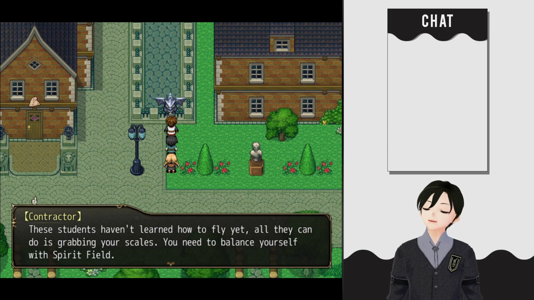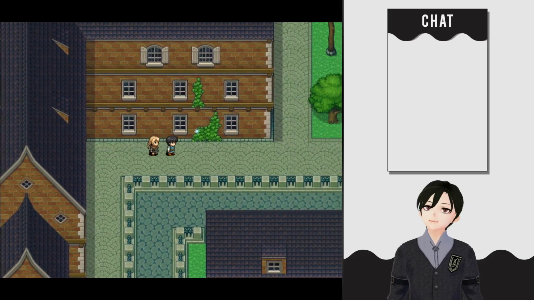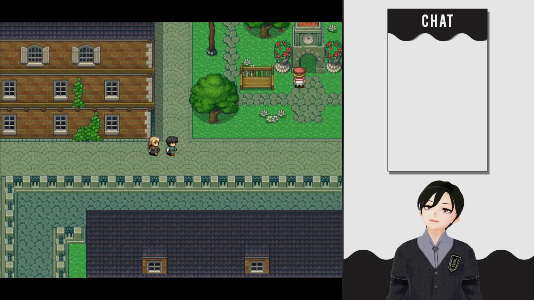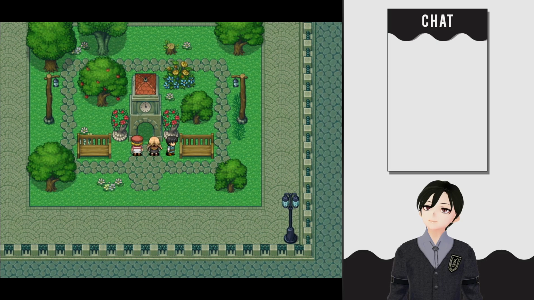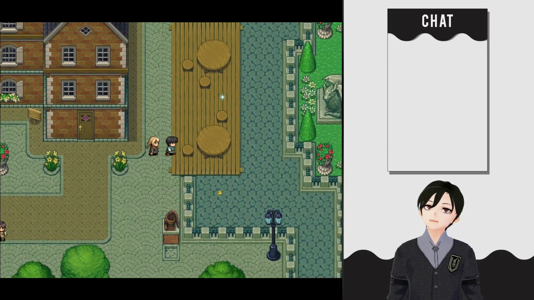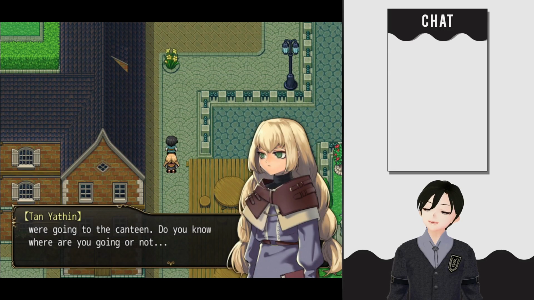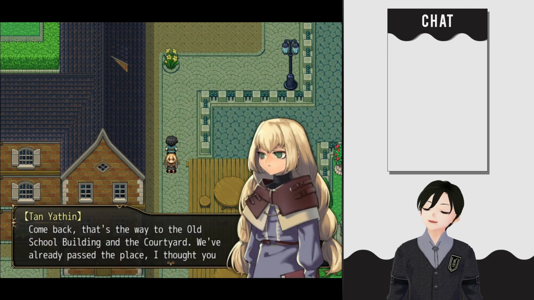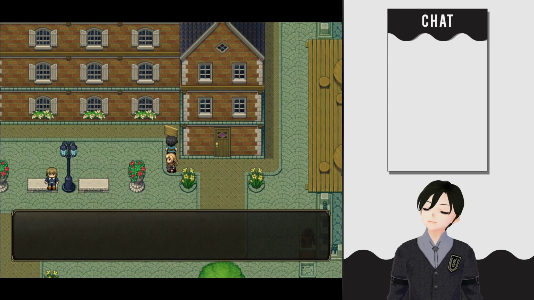These students haven't learned how to fly yet. All they can do is grabbing your scales. You need to balance yourself with Spirit Field. What? Ooh, what's this? A snowbell flower. Did the canteen open up early today? What does canteen mean? I kind of associate canteen with like a bar or something. I got earth liquid. That's scary. I'm back. That's the way to the old school building in the courtyard. We've already passed the place. I thought you were going to the canteen. Do you know where you're going or not? I don't know where I'm going. West Canteen.